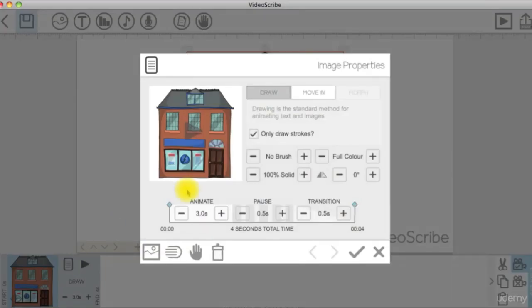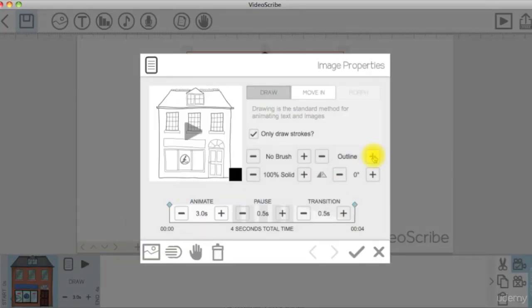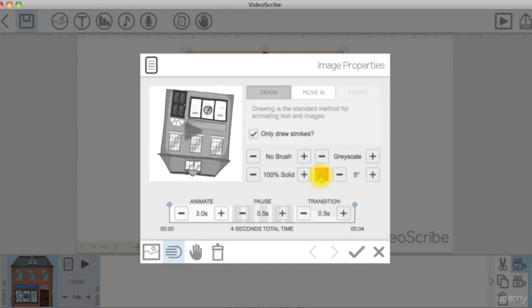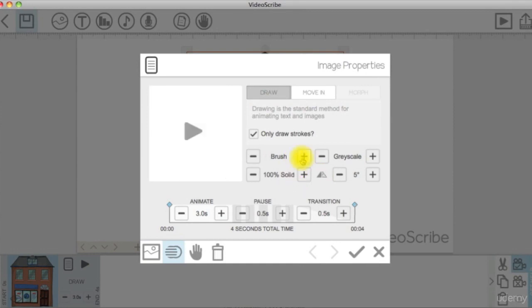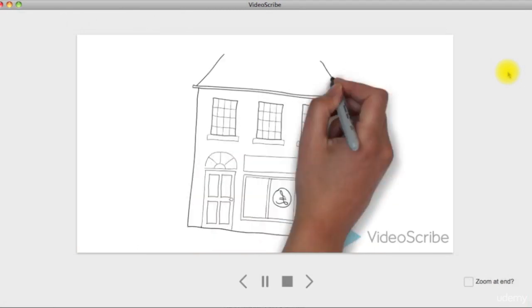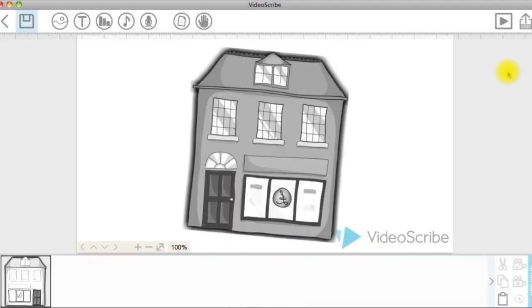If you open the Image Properties window, you can find some settings that you can play around with. I have uploaded this scribe file. You will find it in the External Resources section, so you can download the file and check out what I have done. Let's see how you can add or change filters to elements next.